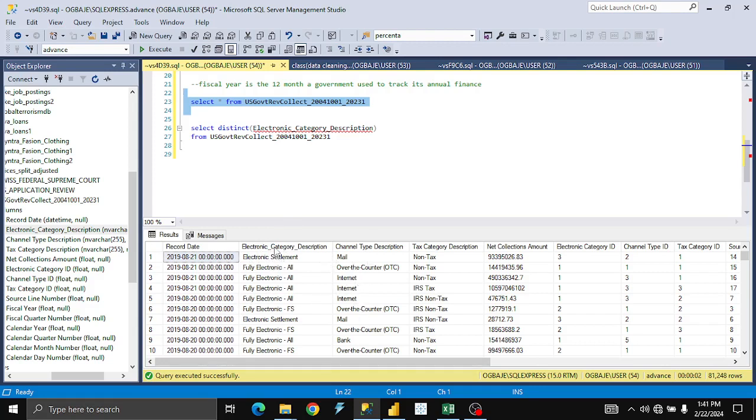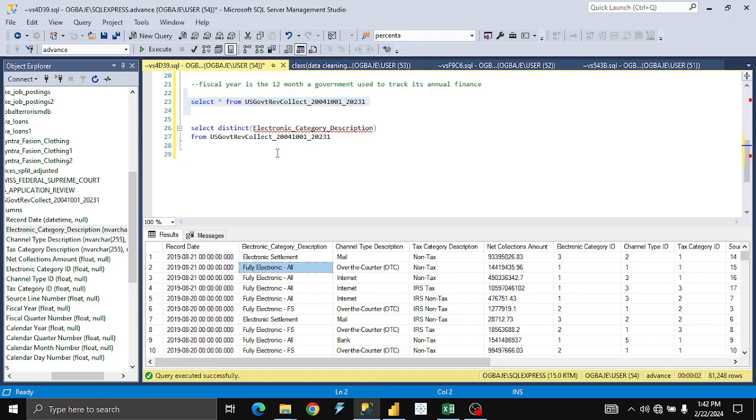This is the electronic category description, which is the category of the electronic means. This one is the channel type, the channel type in which some of these taxes are collected. So that is what this is talking about. This one is the tax category description, and this is the tax category.